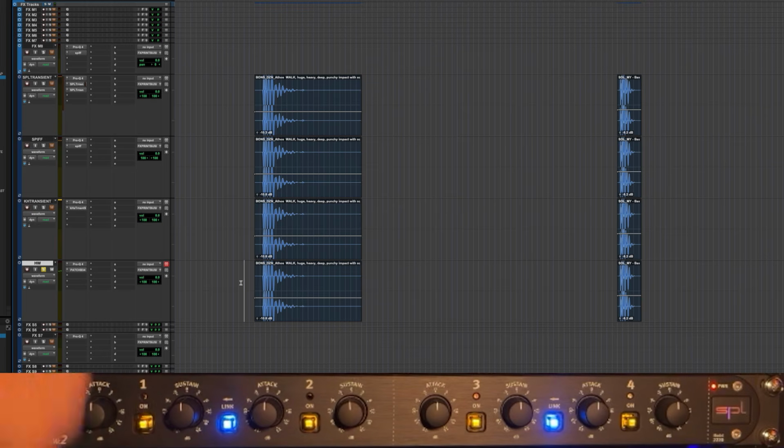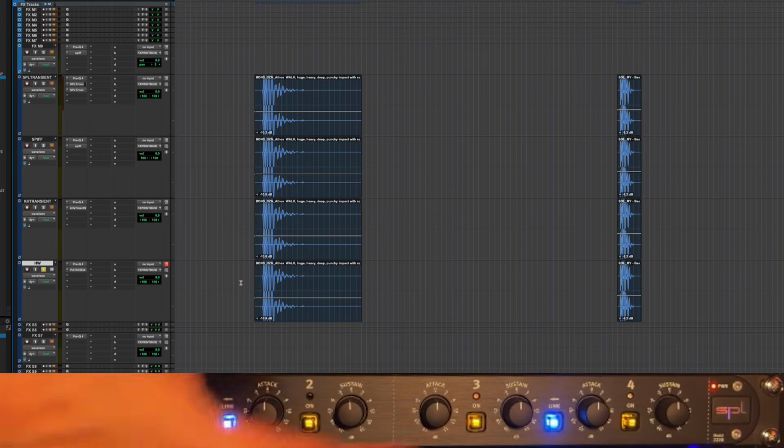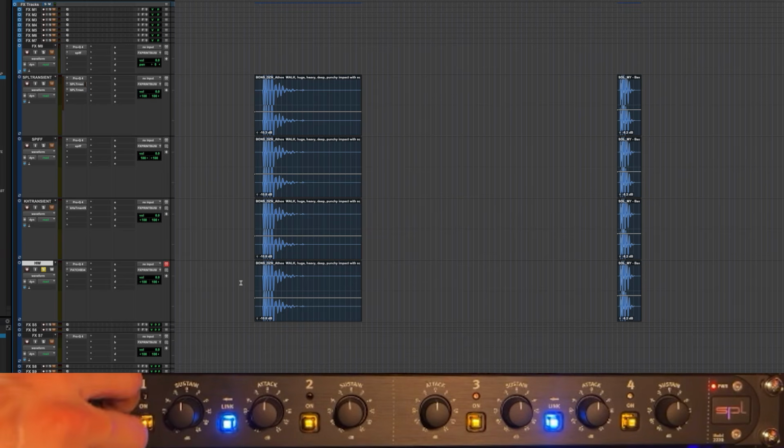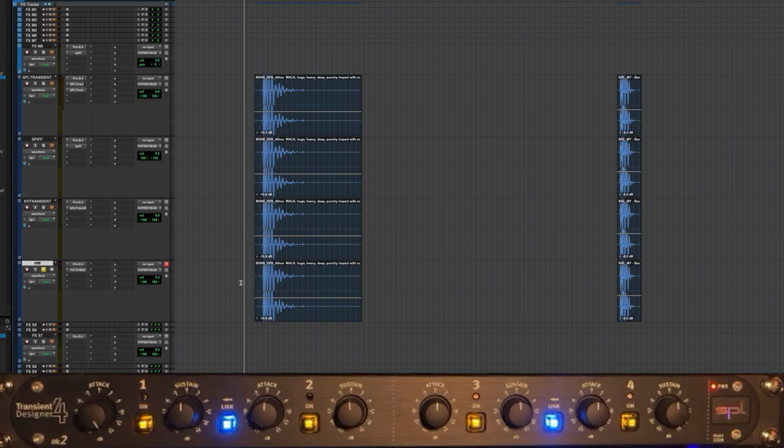Which is interesting. And I think we'll see if it sounds exactly the same on the hardware unit. So I'm going to take the first attack here for the first 2 channels and turn it all the way up and down. And here's the second one in, compared to the software, hardware.